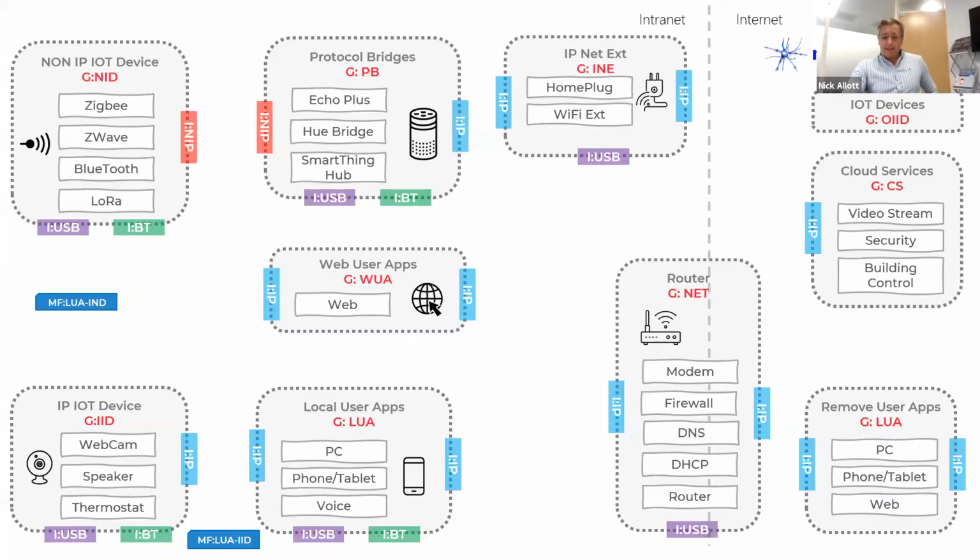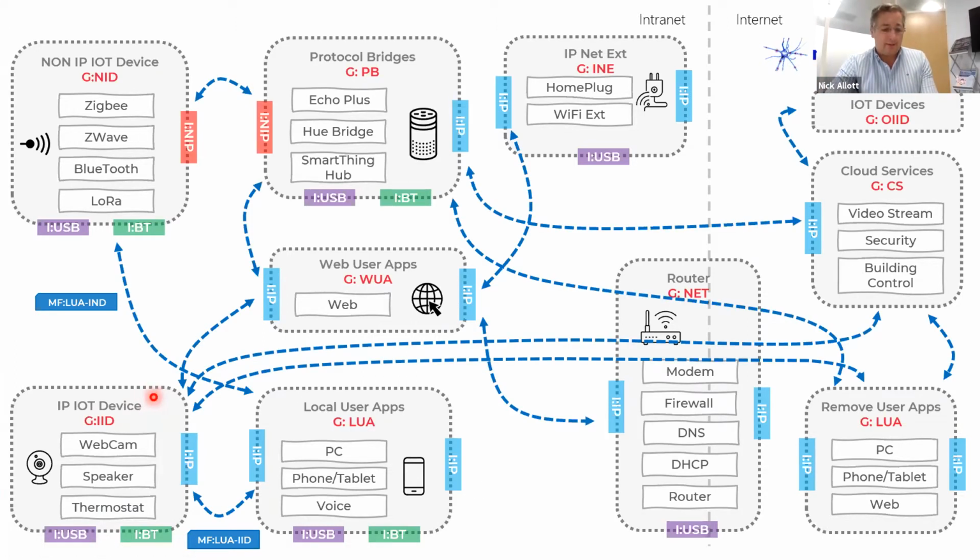So this is the high-level conceptual architecture that we talked about on Tuesday. I'll just go over some of the basics again briefly, because we're going to be coming back to this again and again. Fundamentally, what we're trying to do is describe the problem. The consumer IoT rollouts are real. So how do we cluster those physical architectural elements such that we can analyze it effectively from a security perspective? So the heart of it is the IoT device here.